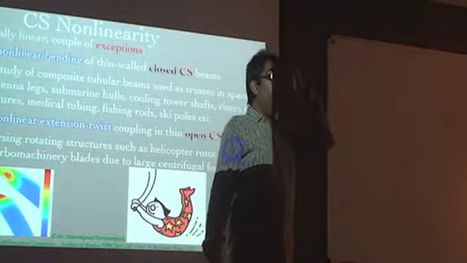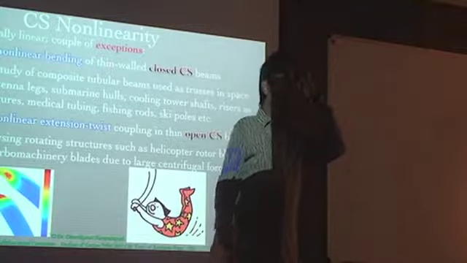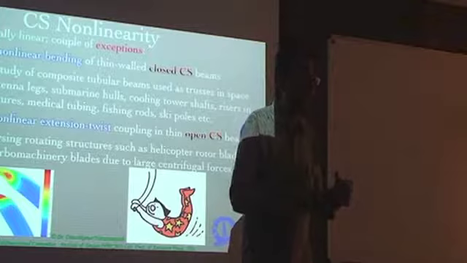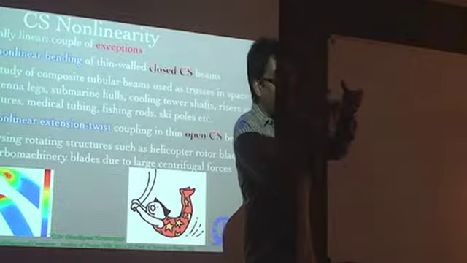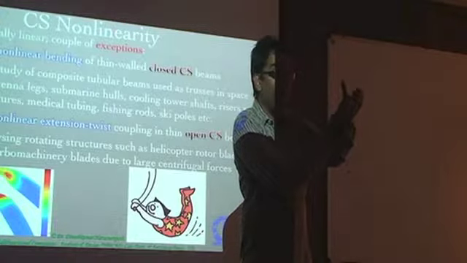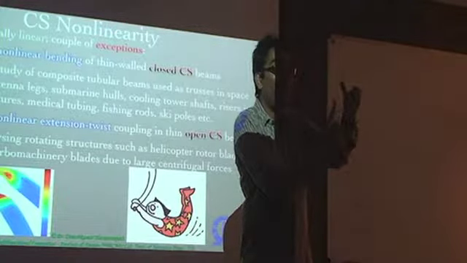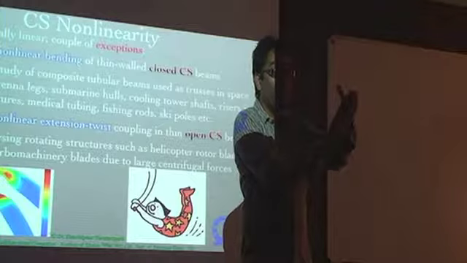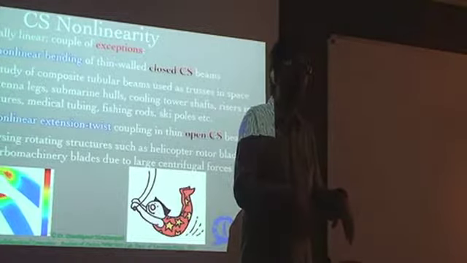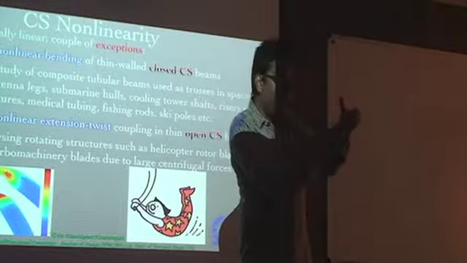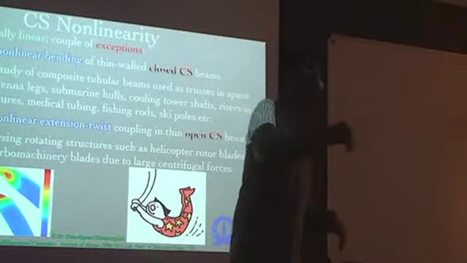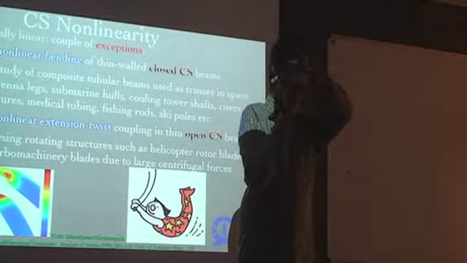So those 3D results will not be very accurate in those locations where the concentrated loads are there. So in the vicinity of that, you will have fairly accurate results, but very close to or at the point of application of the concentrated load itself, you will not get proper results. So that's why for that region you can do a local analysis. For example, the location where the landing gear is attached to the wing.